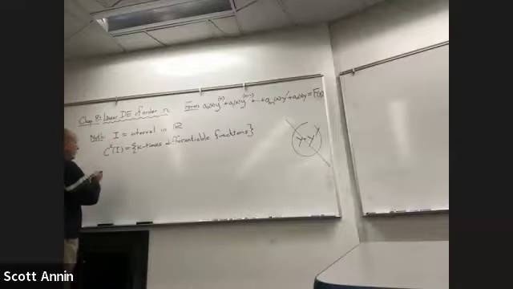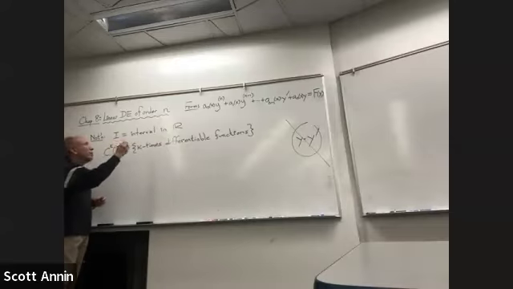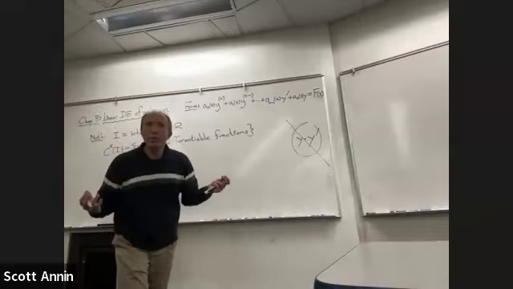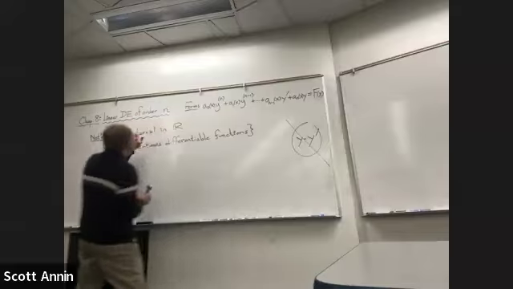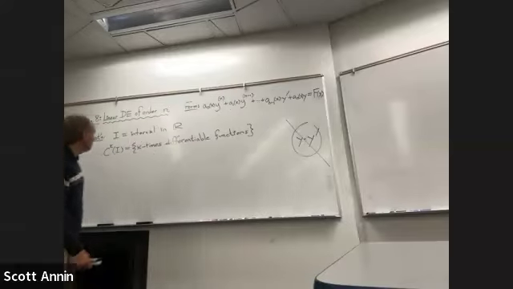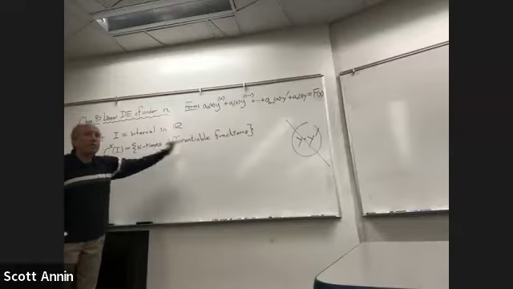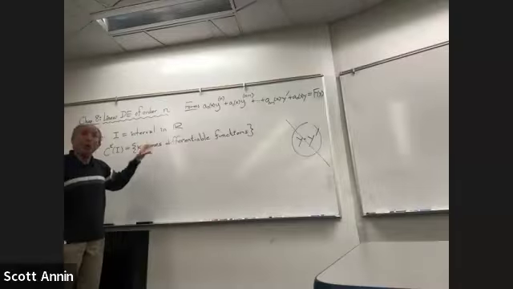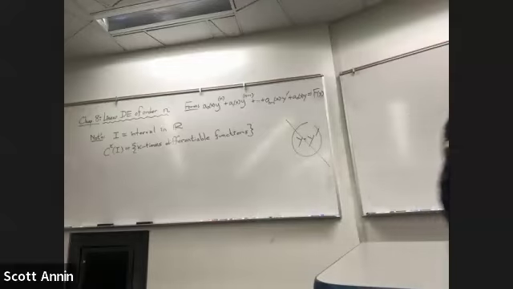It's not going to be something we need to get too worried about, but this interval sometimes will be limited by the functions that you see. Maybe you can't divide by 0 or something. Okay, so then the domain shouldn't have 0 in it. Or square roots of negative numbers, things like that we have to kind of stay away from. So we're going to choose an interval such that everything makes sense in our equation. That's basically the idea. And here we're looking at the functions. This is C super k of I. These are the functions that are differentiable up to k times or more. So sometimes you can take a derivative of a function for a while, and then after that you can't take it anymore.